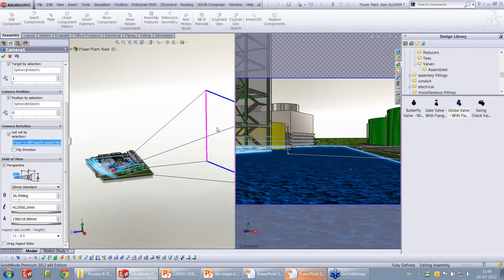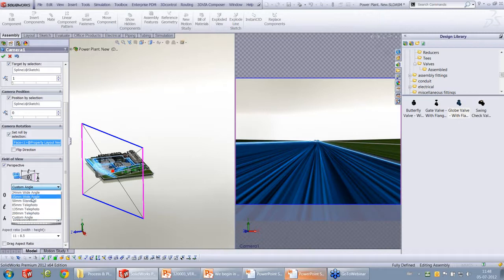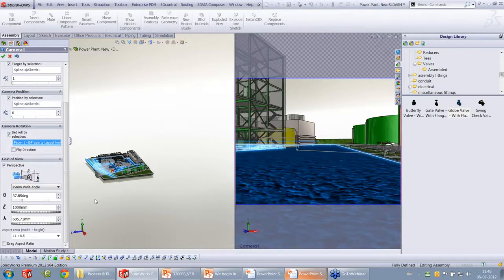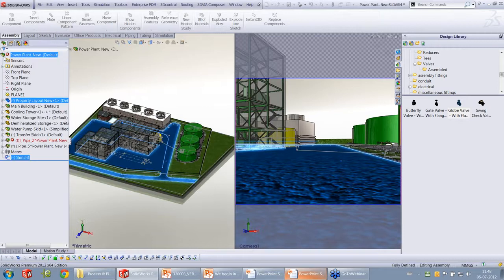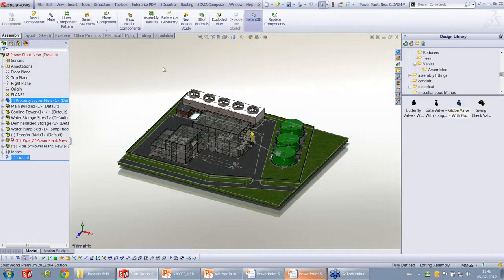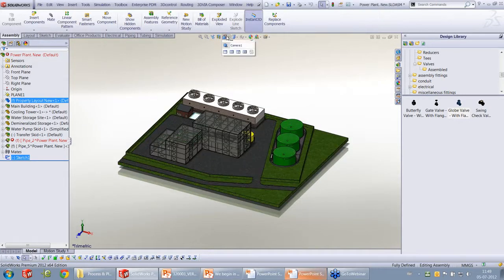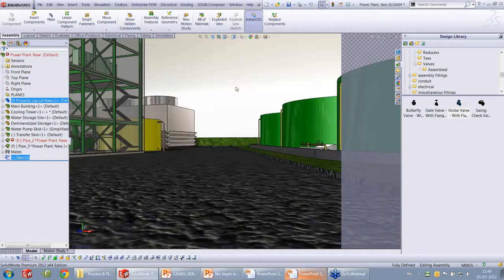It's going to capture all the information up till this rectangle, but we don't need that much of a depth of field. So I'm going to reduce it to 1 meter and quickly change my camera to 35 mm. So we have a lot of camera options as well. Wide angle, telephoto. I'm going to use the standard 35 mm lens, and let me click OK. At any point, you can go to your heads up toolbar and look at the camera view.